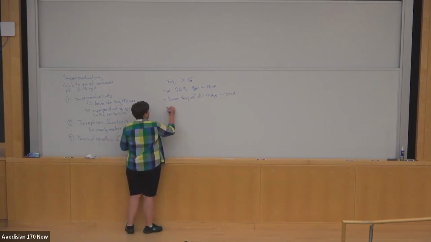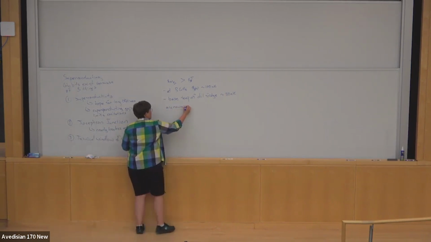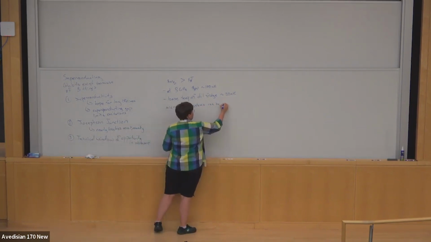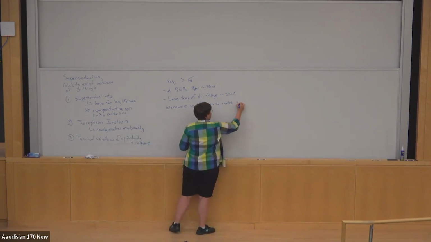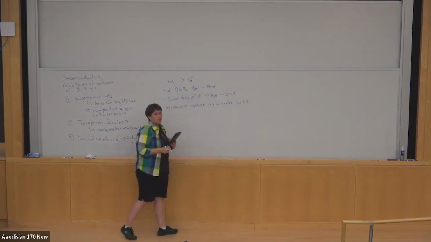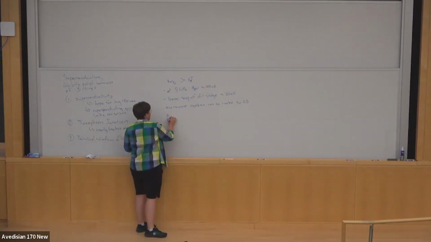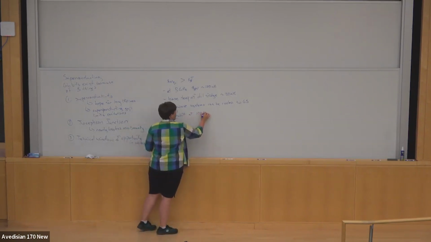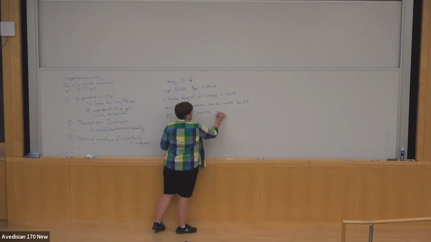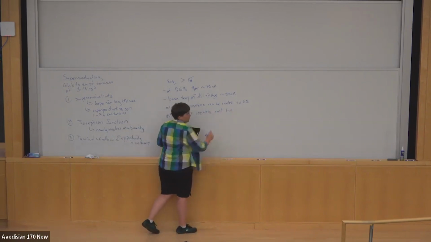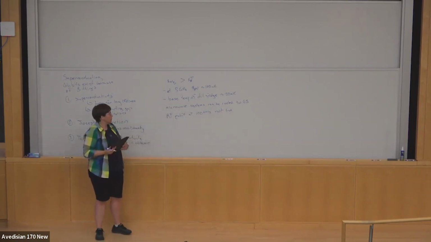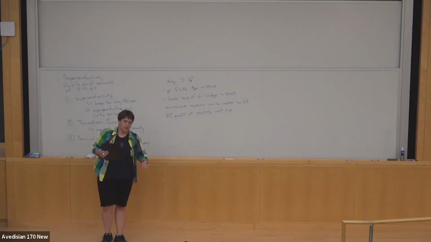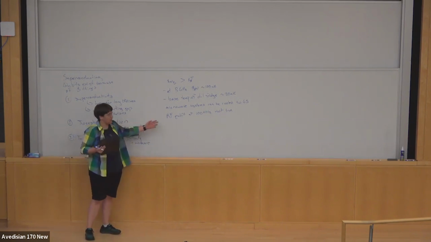And so microwave systems can be cooled to the ground state. On the other hand, if I made an RF qubit at 100 megahertz, this is not true. So if I have a very low frequency qubit, it's really, really hard to get it cold in the ground state and well initialized for doing a computation.